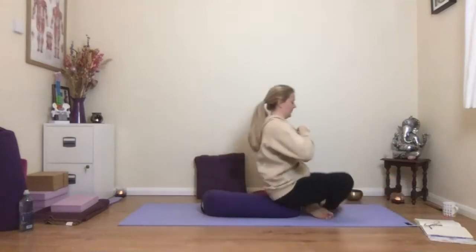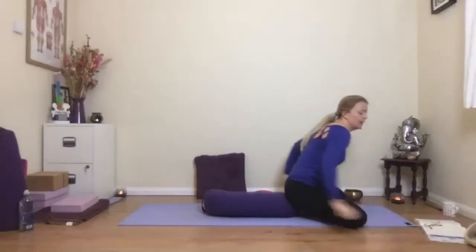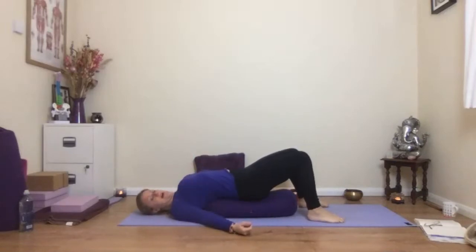If I take my, sorry, let's just take some of these clothes off so you can see what I'm doing a little bit more clearly. So you're coming down and your head and your shoulders are going to come down onto the floor. So you want your supports to press into the upper back, just behind the heart. And then obviously I'm starting with my knees bent. So it's a bit like a supported bridge pose.